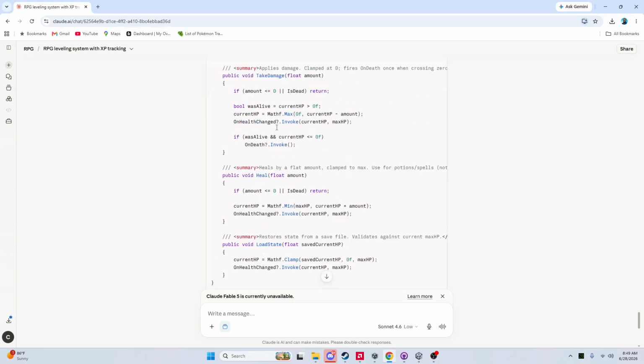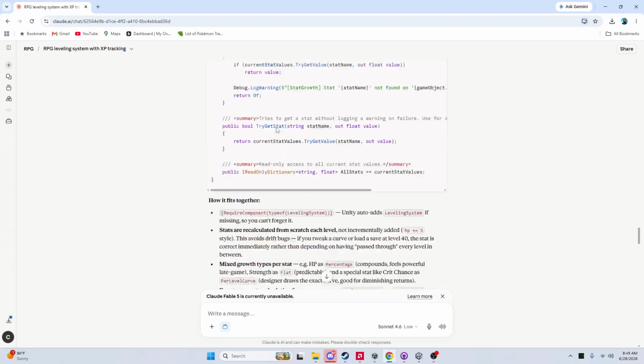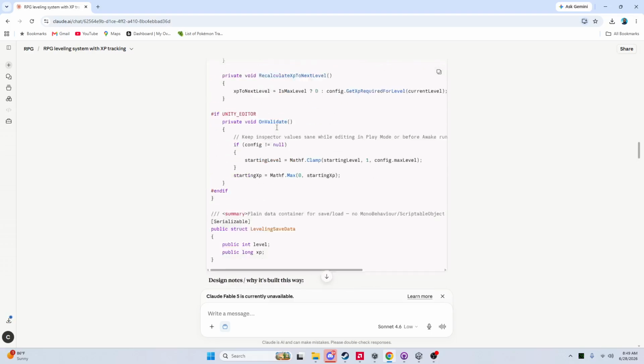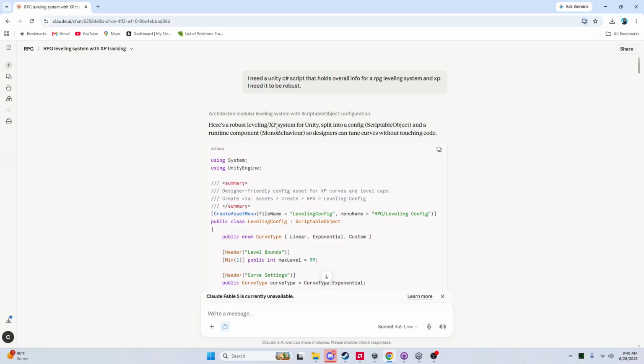So, with all that being said, we're going to start trying to put this into work in the project. What you need to do is just go to copy, and we'll need to add this as a leveling config scriptable object.